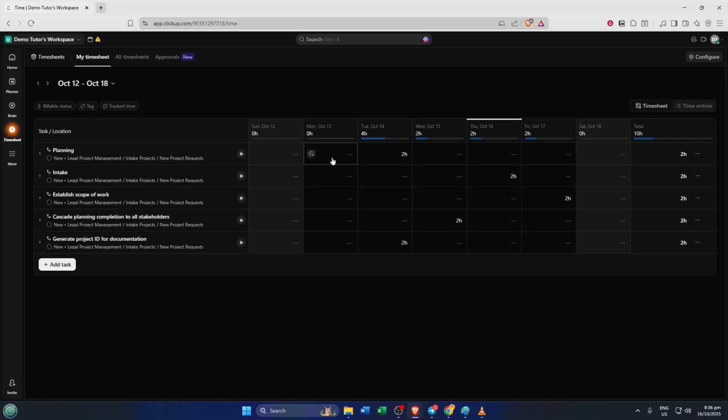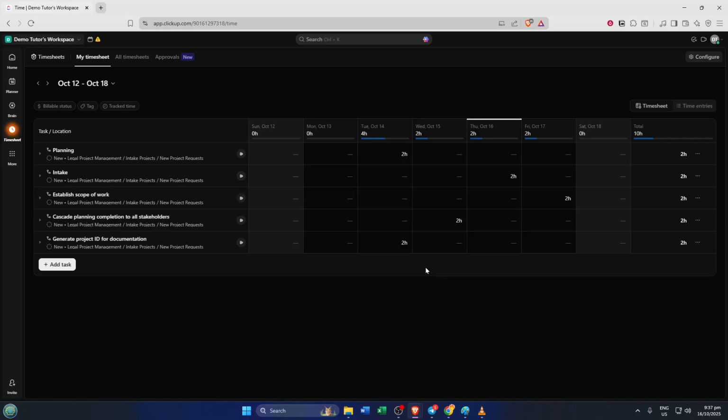Take a few moments to review the entries here. You'll see tasks, dates, hours, and maybe even notes you or your teammates have added. If you spot any discrepancies or if you forgot to log something, this is your opportunity to make any edits or updates. It's worth spending a minute here because solid timesheets can save a lot of headaches down the line.